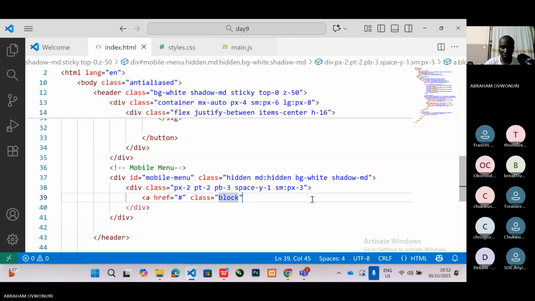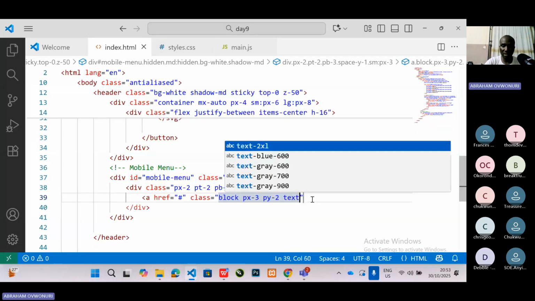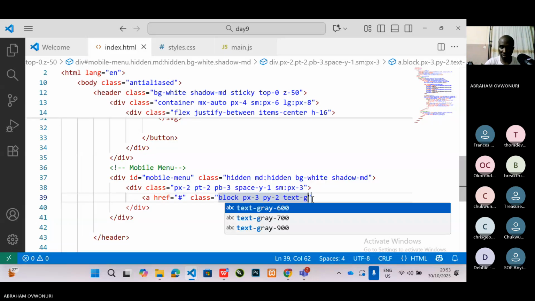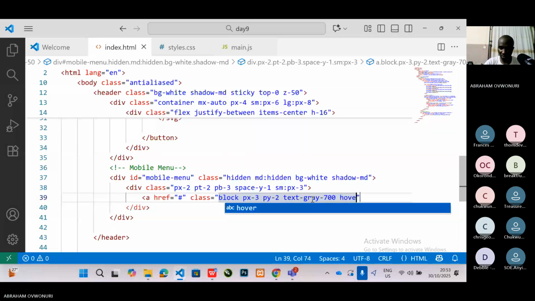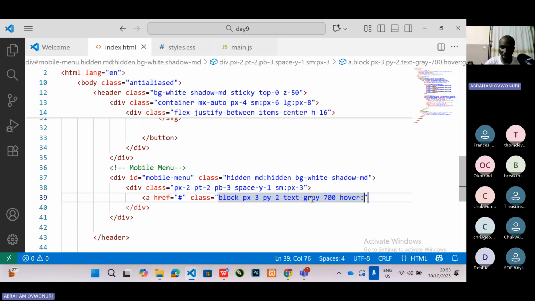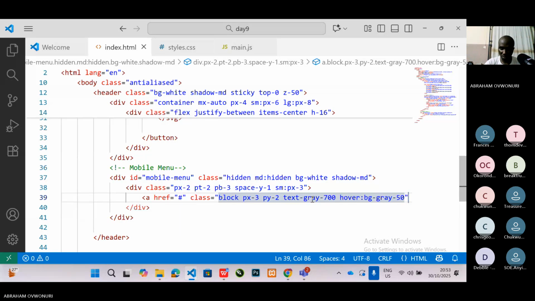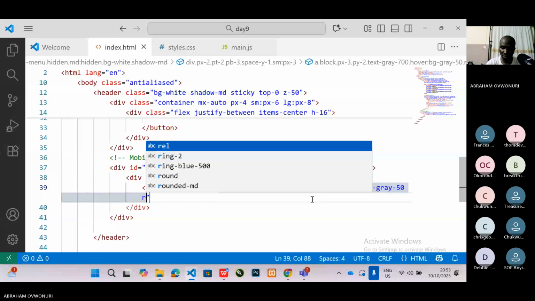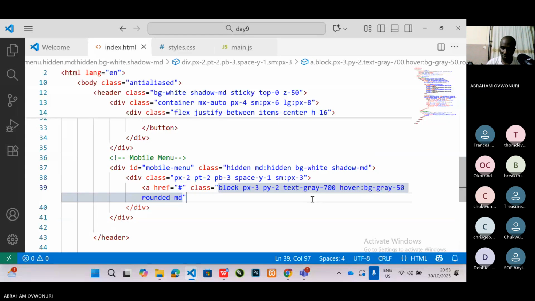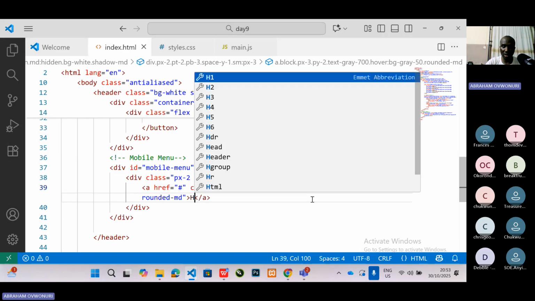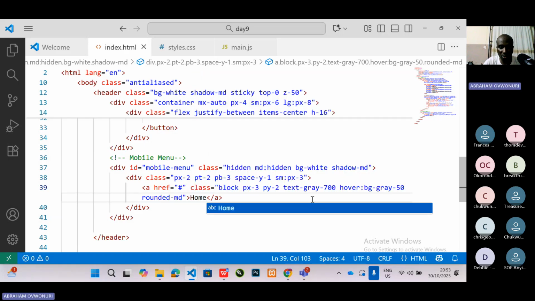Block, px-3, py-2, text gray, hover background gray, rounded, with text of Home. So we do the same for the other links.